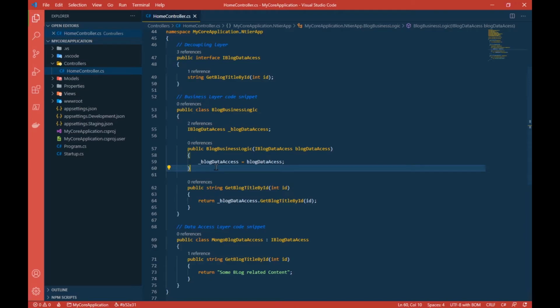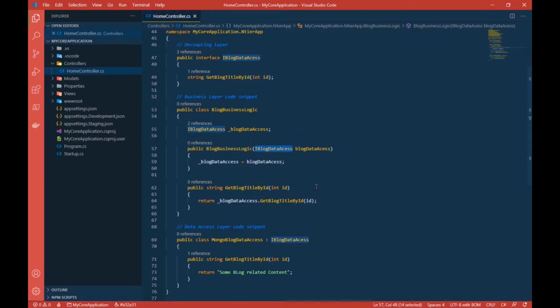Okay, now what that dependency injection framework does is, you basically write a very small piece of code to tell that framework that whenever you find this interface, please inject an object of this class, the class which you have specified. You can set it yourself: whenever you find this IBlogDataAccess, inject an object of X class, the class that you provide. And that will get injected in the place of this interface.